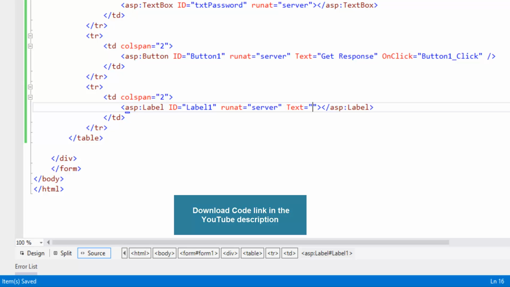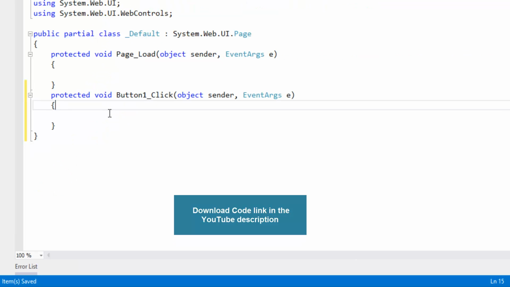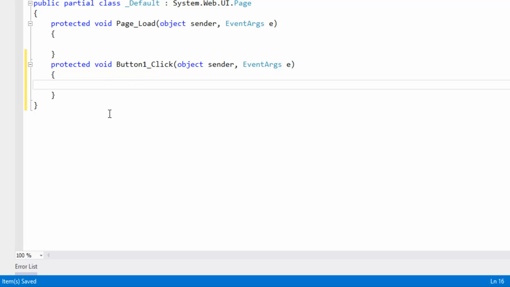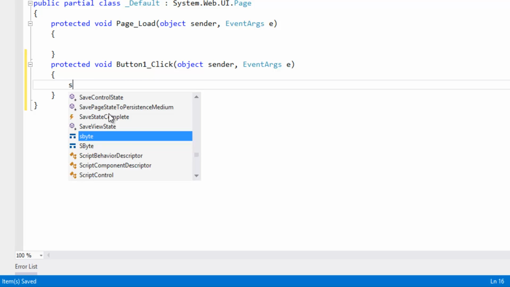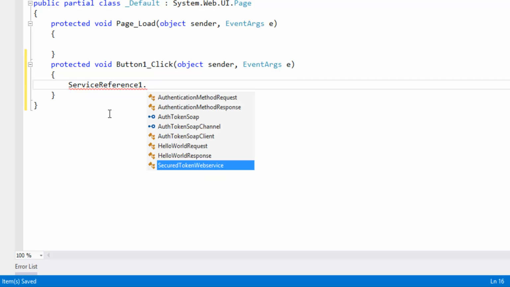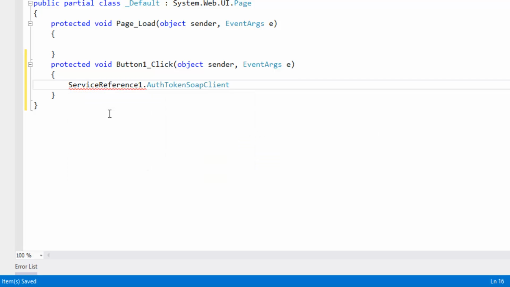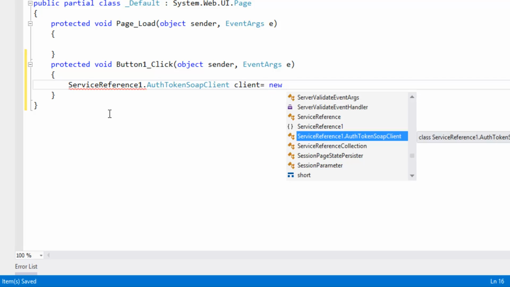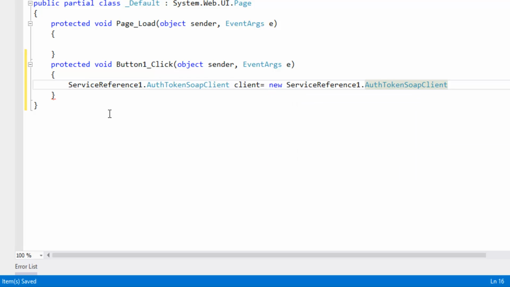Now we'll flip to this .cs file. Now create the proxy to connect to the web service. Let's create ServiceReference1.AuthenticationTokenSoapClient client equal to new ServiceReference1.AuthenticationTokenSoapClient.